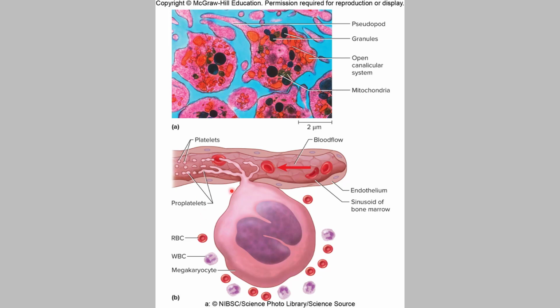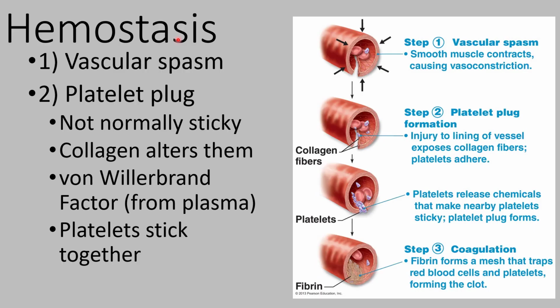So down here is a drawing. Up here is the actual megakaryocyte stage 4. Here's that pseudopod, and then we can see some large pieces broken off here. These are those proplatelets, and then very quickly, very small pieces break off, and these are platelets. The platelets now are going to be circulating in your bloodstream so that they can perform their function. So what is their function? Their function is to clot blood to patch wounds.